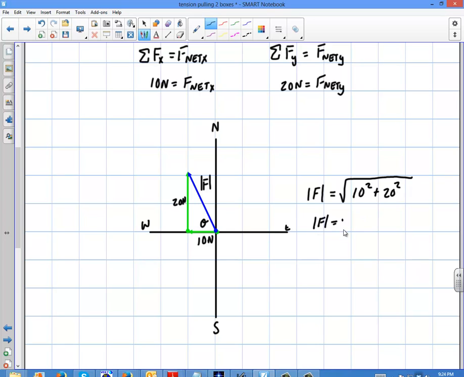So the magnitude of the force is going to equal the square root of 100 plus 400. So it's going to be the square root of 500. And if I keep going down with this, I'm going to be able to take out - remember there's a 5 and a 100 here - I'm going to be able to take out a 10. So I'm going to get 10 root 5 newtons as the magnitude of the force.